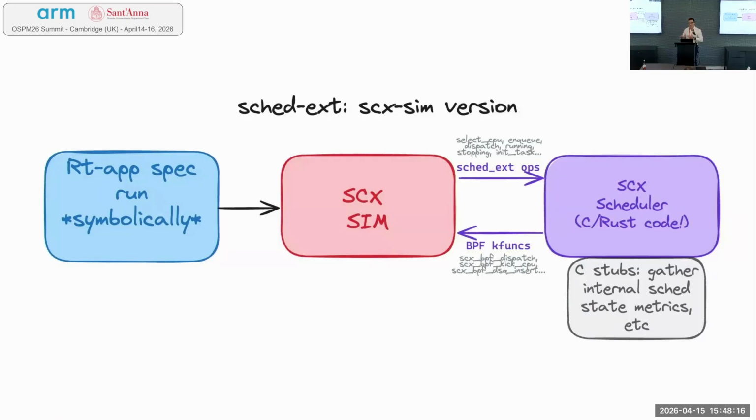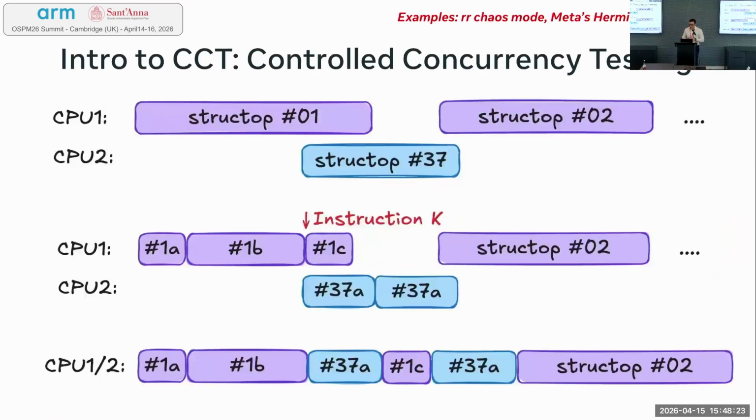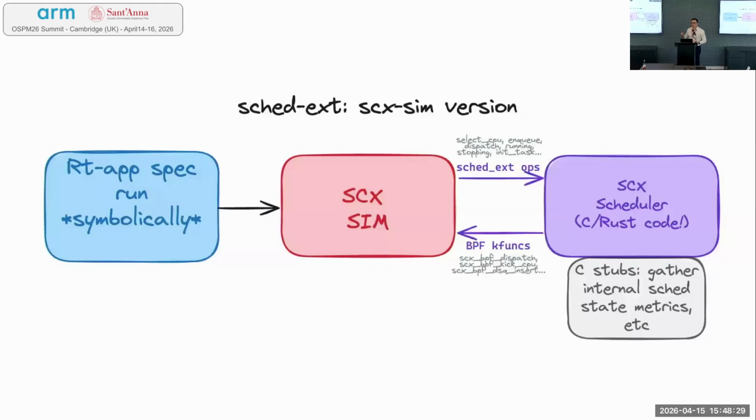Of course, the SCX sim is just a regular user space Rust program. So this whole thing doesn't require ring 0, all runs in user space. So where does the topology come from? Sorry, the topology information? Yeah, those are all kind of runtime parameters to the simulator.